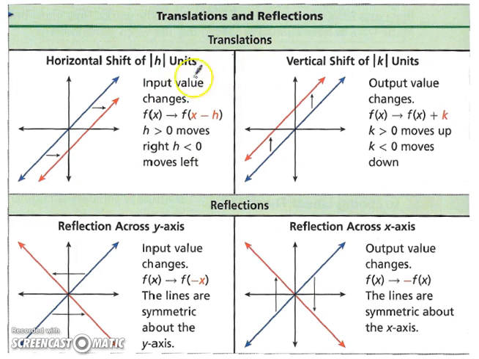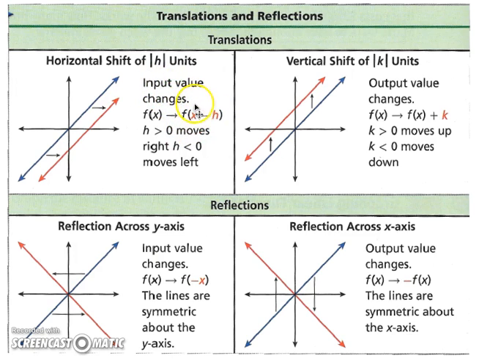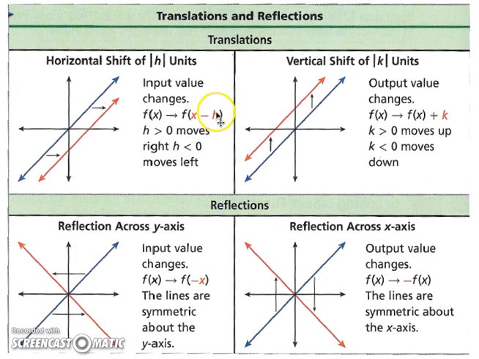When you translate, you have a horizontal shift or a vertical shift. A horizontal shift is going to move things from left to right. With our horizontal change, it's going to change the input value — your x value. So the change is going to be with x: f(x minus h). Keep in mind this formula uses a minus sign. When h is greater than zero it moves to the right, and when h is less than zero it moves to the left. But when you subtract a negative it's like adding a positive, so you may have to think backwards.